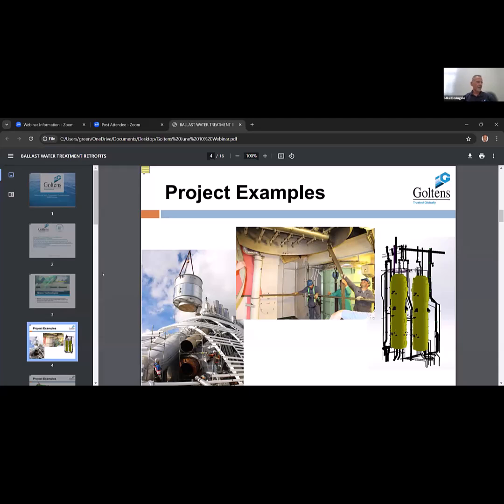So the first photo on the left shows the bottom module being rigged into the vessel, ready to go down through a very narrow vertical void in the exhaust stack, using very precise rigging techniques. The second center photo shows rigging the third module down the exhaust stack, which again is a very tight fit. It's not much larger than the diameter of the module itself, and we were able to rig that successfully down through multiple levels of the vessel. The third photo is a rendering of both scrubbers in the stack and the stack's ancillary supply and return piping systems that were supplied and installed.